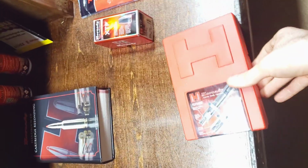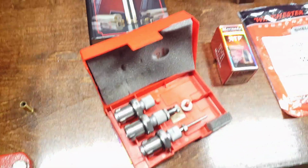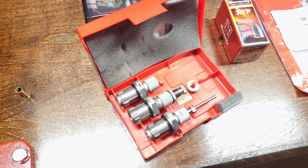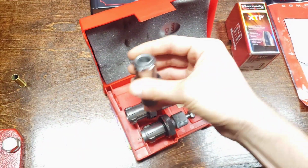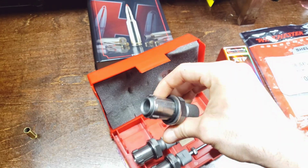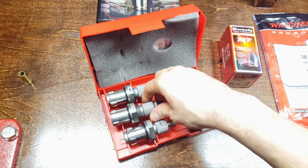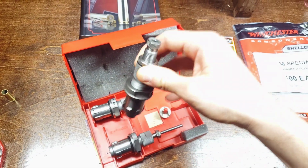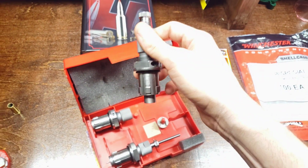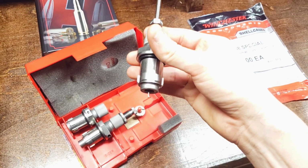All right, so when you guys open this die set up, you're gonna have three separate dies in here, right? Okay, so that's your belling die. It basically bells out the mouth of the casing to accept the projectile. You're gonna have your seating die. That's obviously what's gonna seat the projectile in the casing. And then you're gonna have your resizing and decapping die.